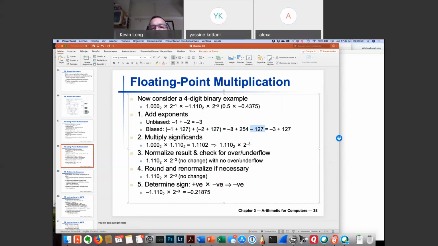The answer... code to implement this, that's an easy way to get it. All right, so that's a really important part of this slide. And then you multiply the significands and you test the results.